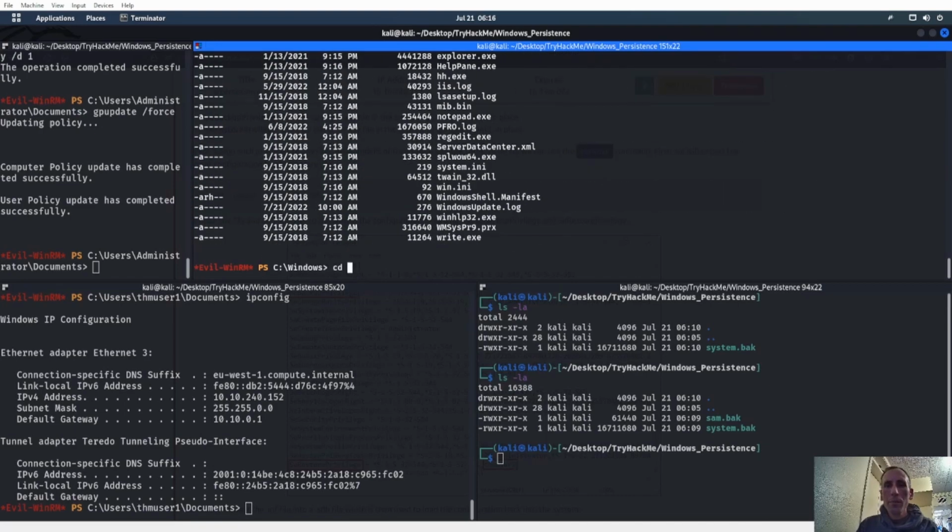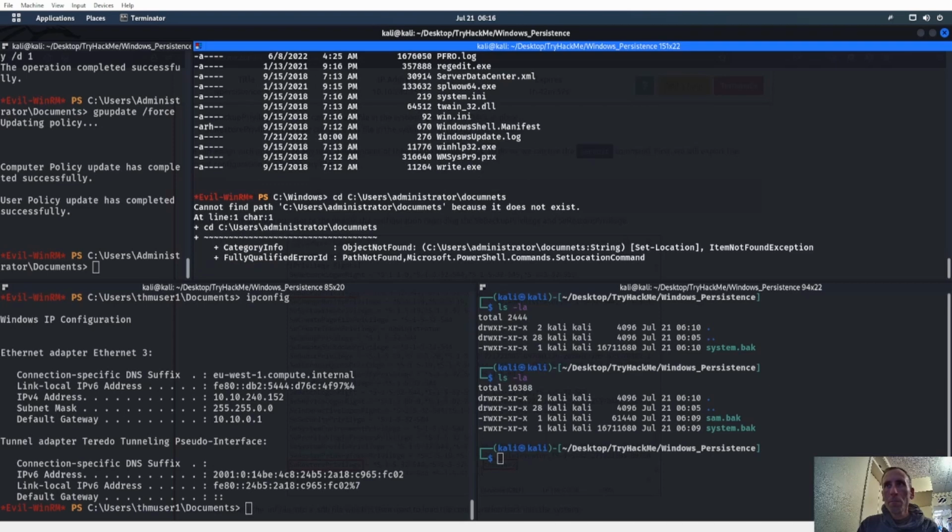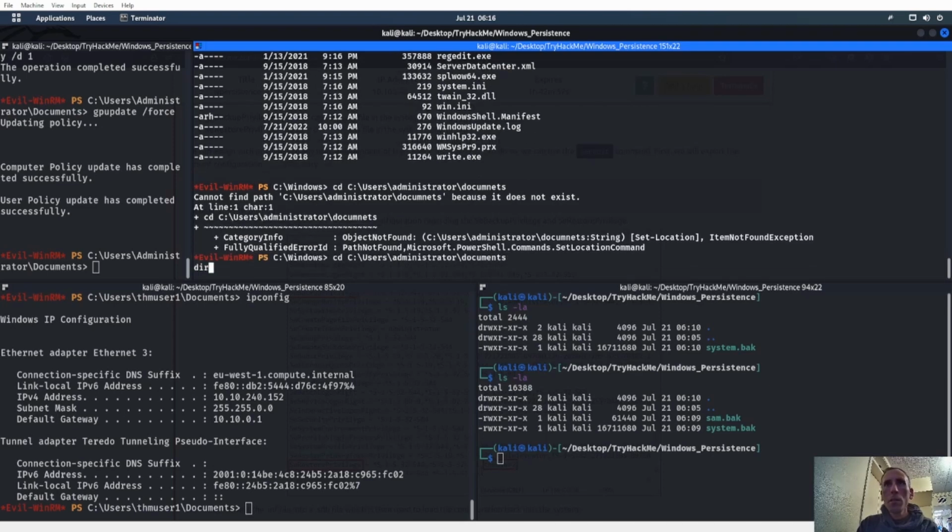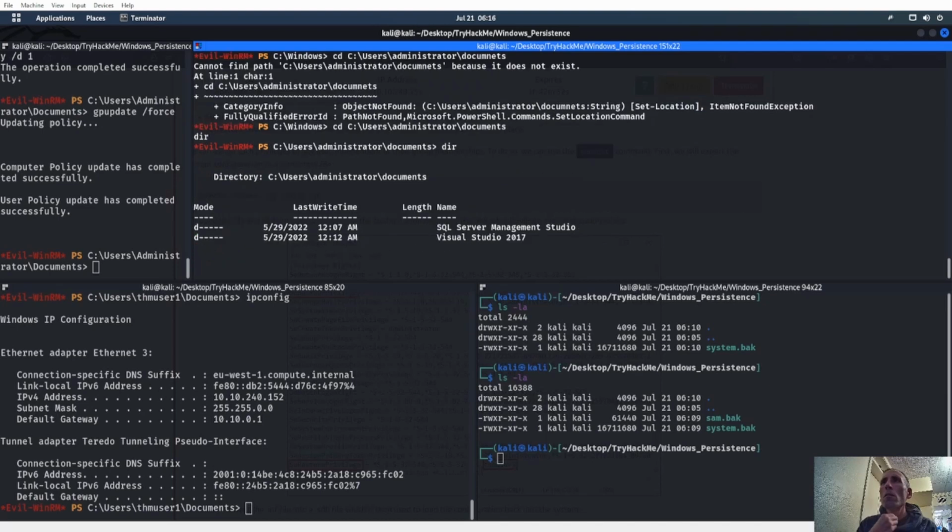Maybe CD back into documents. Users, administrator, documents. Oh, that's not a place, is it? Documents, dir. Okay, let's go ahead and do that command again, except this time we'll try to save it to somewhere else.